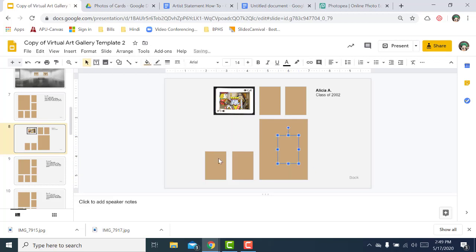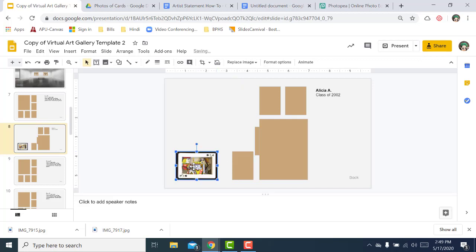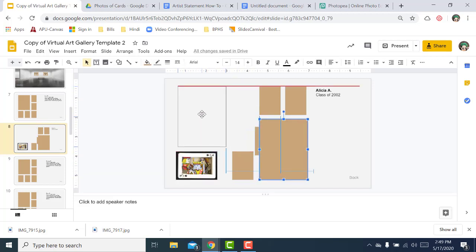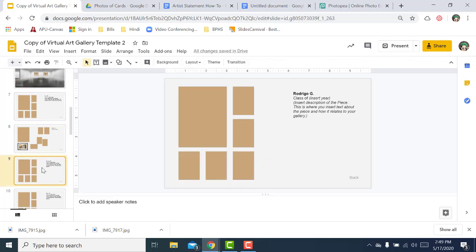These I'm just going to move out of the way. This I'll put down here. That looks about right. And then I'm going to make room for my larger one right here. Maybe I have another one that's vertical, so I'm going to remind myself I have that one right there. You're just going to figure out how you're going to display your cards the way you want them to be displayed. My only requirement is that you have one that shows the set and you have close-ups.